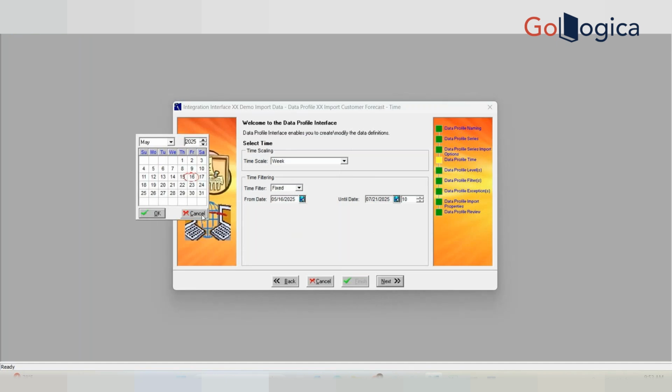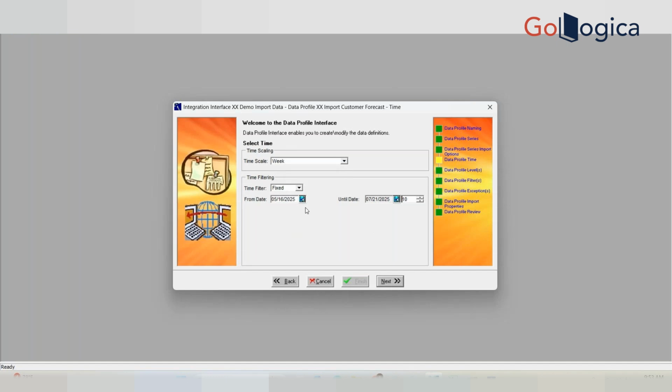It will show the first of every month. If time permits, this weekend I'll try to change my system to monthly, because yours is weekly. So if you are using a fixed bucket, the system will always accept the data loaded between these two dates, from date and until date. Any data before the from date or after the until date will fail to load.